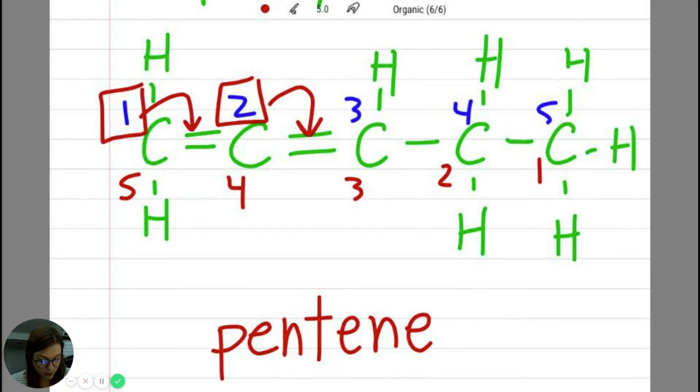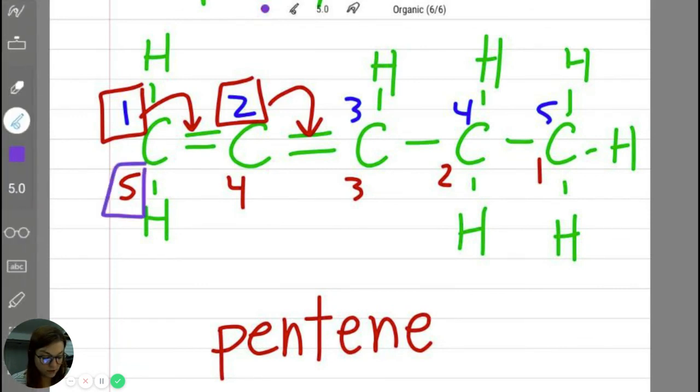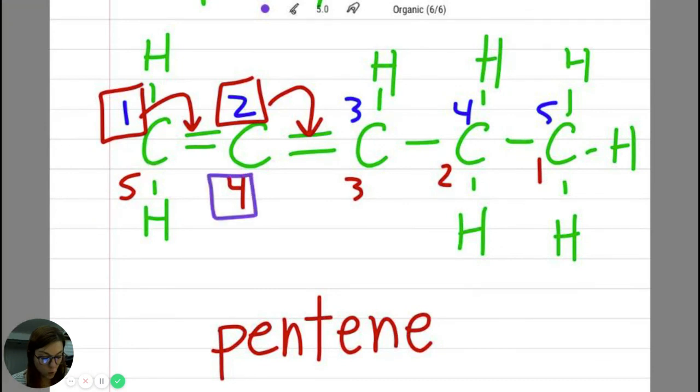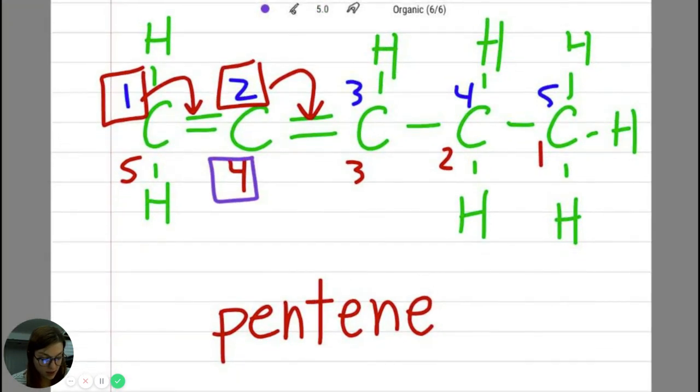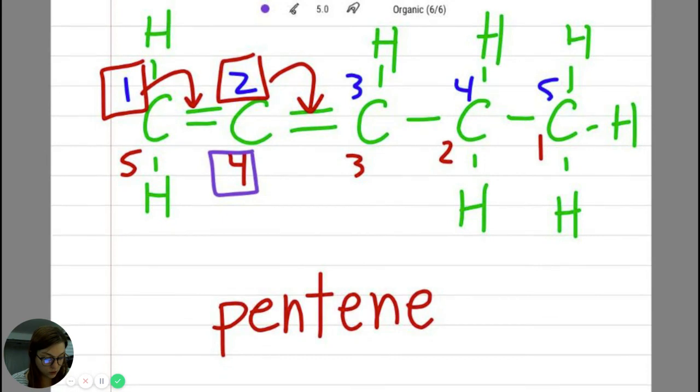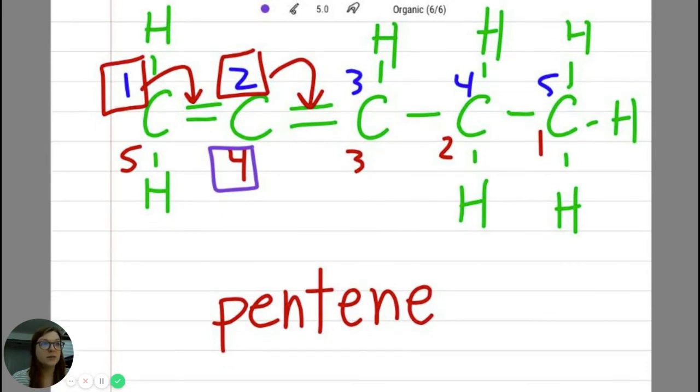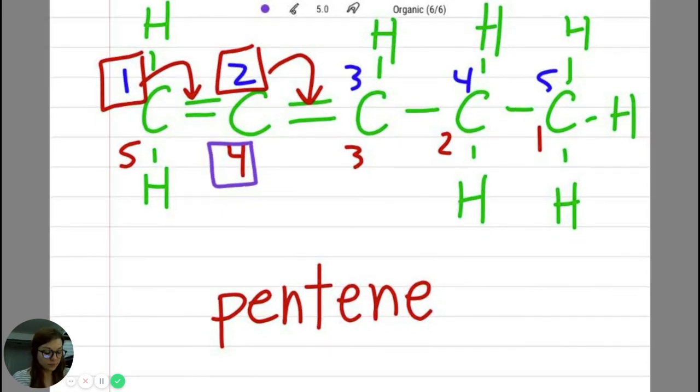because let's see, I would not choose 5. Hold up. Is there an undo button? Undo. Perfect. This bond on the left side is between carbons 4 and 5. So I would choose 4 to identify that bond, and I would use 3 to identify that bond, right? You with me? Is it writing? Hello, program. Catch up. There we go.